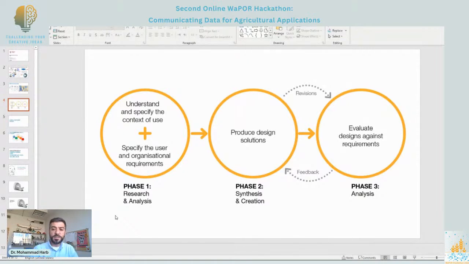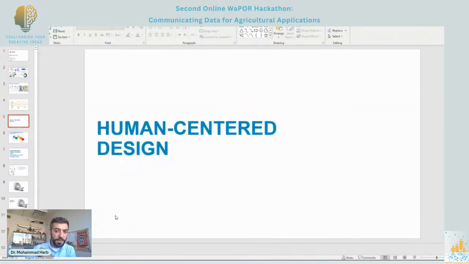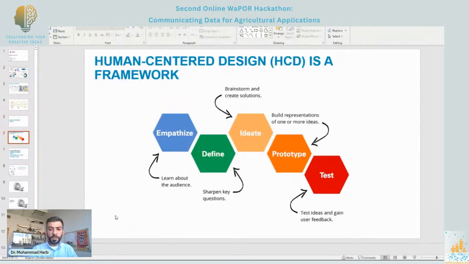We are trying to come up with solutions, and then we go into the analysis or even the application part. And this falls under what we call human-centered design. So any design that we're doing here has to be human-centered. And this is very well known through the D School at Stanford, where they split it into 5 different phases.